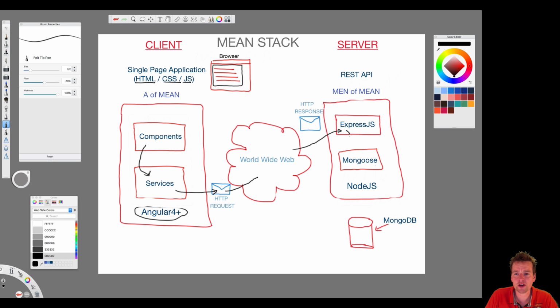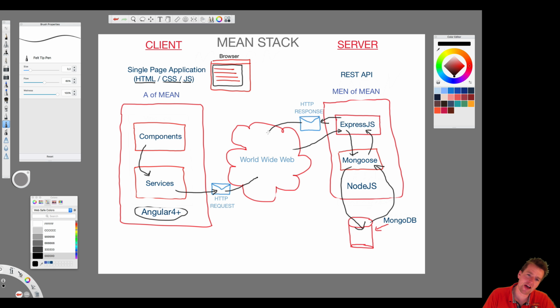I'm going to go to Mongoose, which is going to be a helper for talking to the Mongo database. So Mongoose is going to say, oh, you want the customer data. Right, I can get that from the Mongo database, and that's going to go down here and grab the data from Mongo. Mongo is going to say, well, Mongoose, here's the data that you want. Can you please pass it back to whoever wants it? And Mongoose is going to say, yeah, I'm going to send it to Express. Express is going to say, I want to send this as an HTTP response to the guy who wanted to get the customer data.